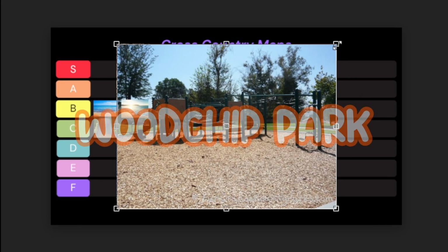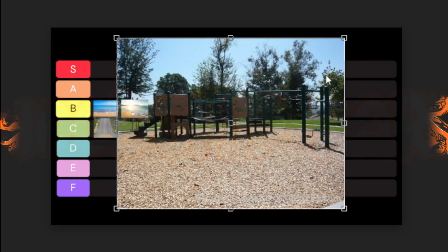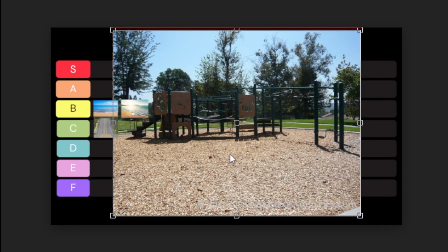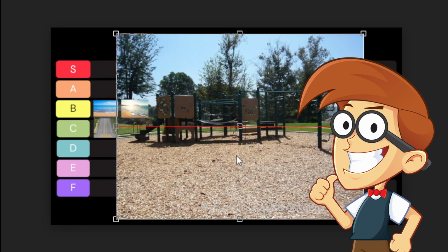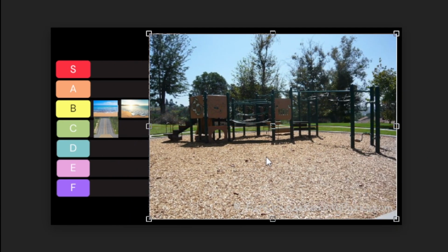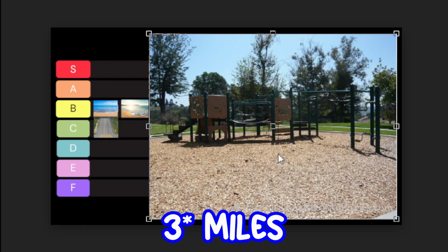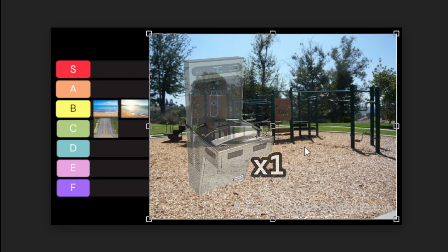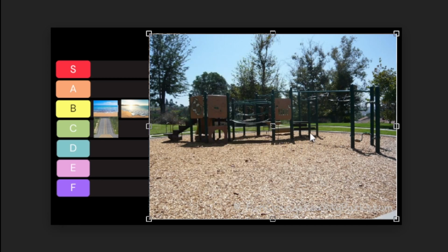Next up, we got Wood Chip Park. A park where all you do is run on these wood chips. Now, again, it's a pretty decent map. I have to give credit where credit's due. It's a pretty nice map. But there's not a lot of water fountains. I think there's literally one, and it's 3 miles out, so halfway. So 3 miles out, you reach one water fountain, and the water there, I haven't tasted it yet, but I asked some friends who did, and they said it was pretty aight.